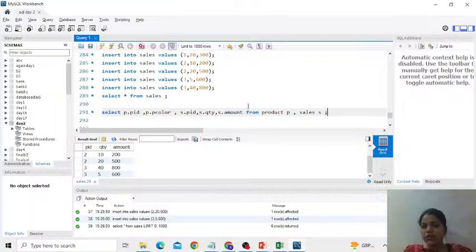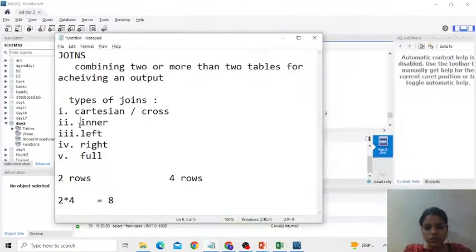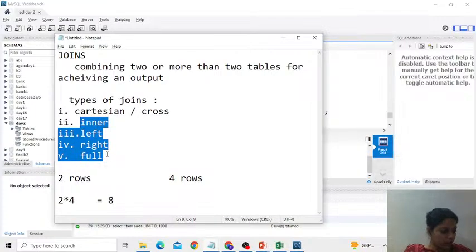For cross join, we don't write the name of the join. अभी आप देखोगे बाकी सारी तरह की जॉइंस के लिए इनर जॉइन, लेफ्ट जॉइन, राइट जॉइन, फुल जॉइन, हर जगह हमको जॉइन का नाम लिखना पड़ता है. सिंटैक्स में अगर आपने जॉइन का नाम नहीं लिखा मतलब बाय डिफॉल्ट वो क्रॉस जॉइन है.